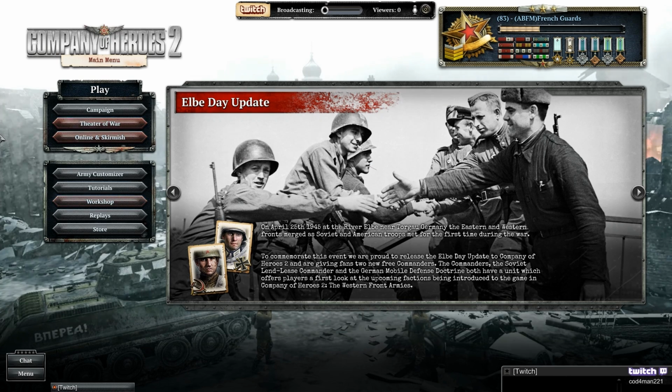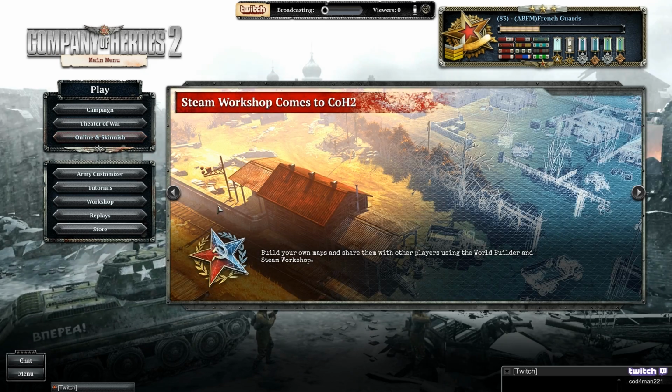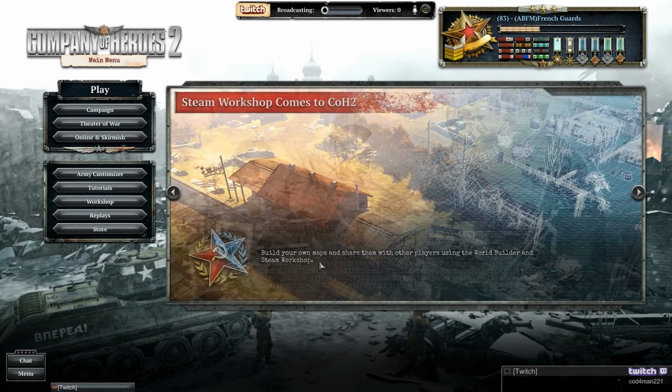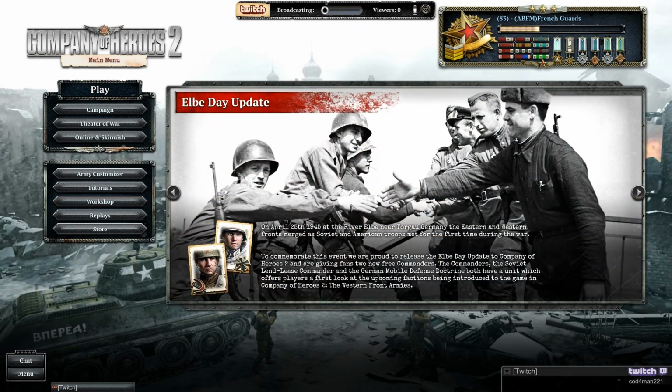Here's the new Call of Heroes, basically. They're getting ready for the Western Front, Western Armies DLC, and you can see they even had this LB Day, and basically what that is, they've given us two new commanders. This is the day that the United States forces met with Soviet forces at the German river. LB? I'm probably not pronouncing that correctly. Anyway, Lend-Lease was one of them. I actually have gameplay to show you with that. I'm probably going to get one on German mobile defense, but it is really cool.